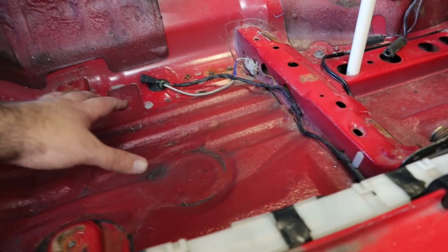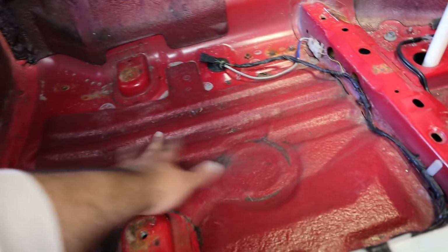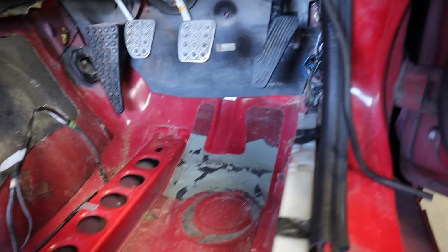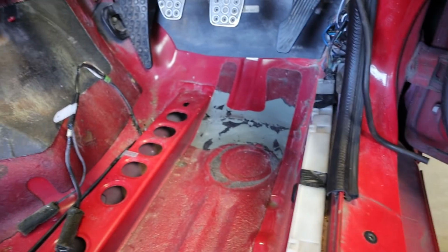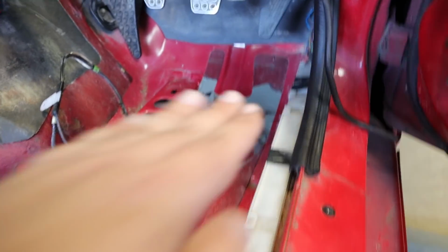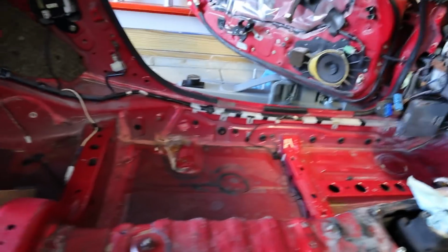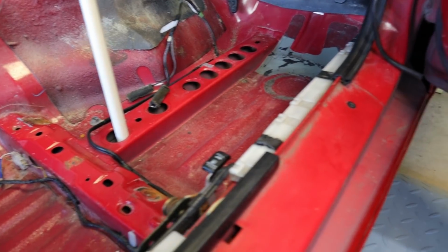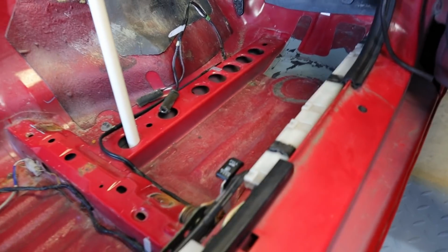It's probably hard to tell on the camera, but I did make a lot of progress on getting this relatively flattened out. I think the driver's side, the front, was a little more challenging. I think there must be a seam right there where another layer of the body welds to that location, because it's actually a lot stiffer right there. But I lost a little bit of soundproofing along the way, not a big deal. It does seem like it's relatively flat. And then of course the other side, again, you're not going to be able to really tell, but much improved from what it was. When I get the car up on a lift the next time, I will check everything out, see how it looks down below. We can make some final adjustments before we get this all covered back up.